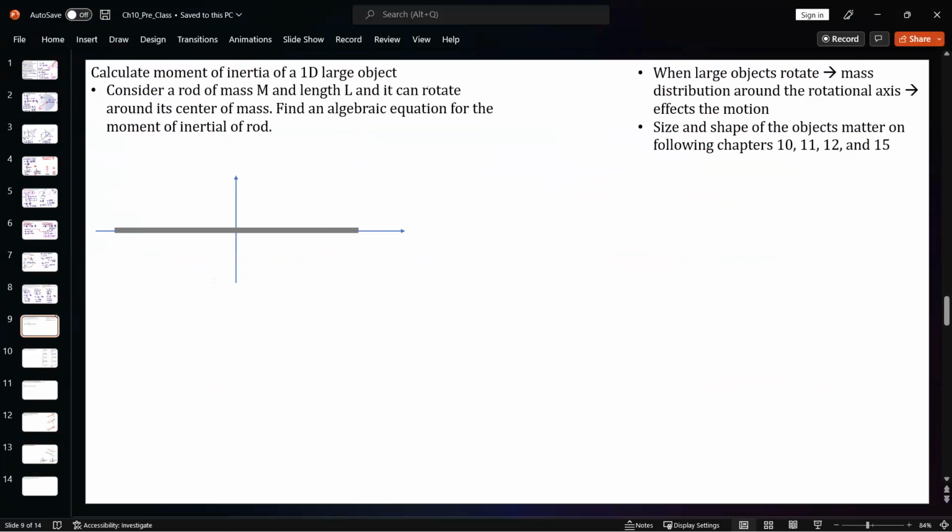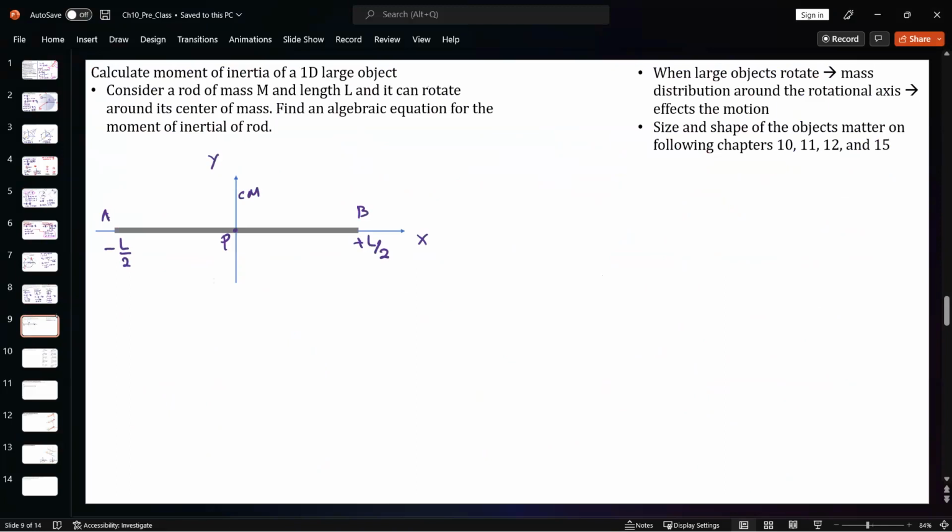That is much easier. So this is the x-axis, this is the y-axis. Let's consider this is the center of mass of the object. Then this axis y is passing through the center of mass. Then the object's total length is L relative to the 0, 0 point. This is negative L by 2. This point is positive L by 2. Point A, point B. And then this is point P, which is the center of mass point.